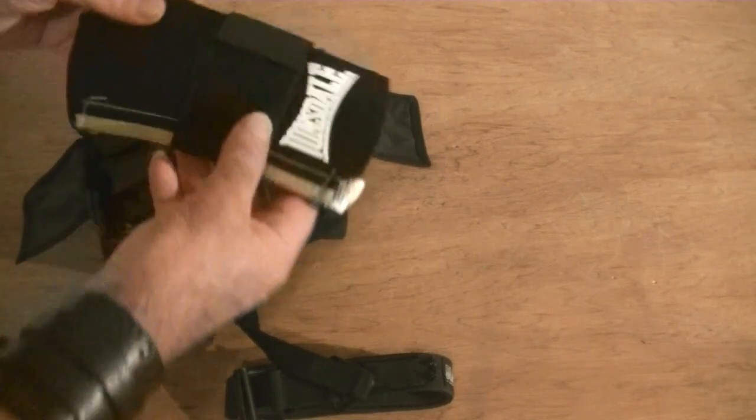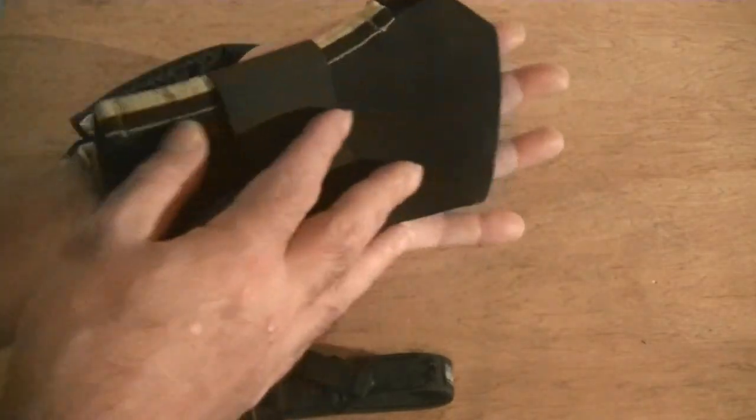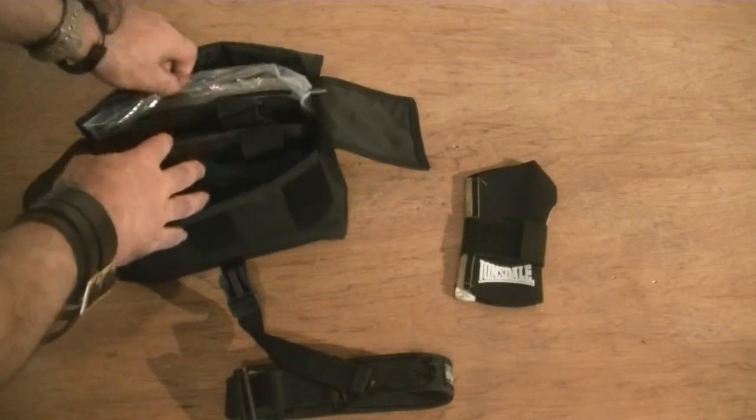Right, little something for your wrists, just to give you a little extra protection. You can use it on either one, left-handed or right-handed. Just got one of those. Okay.